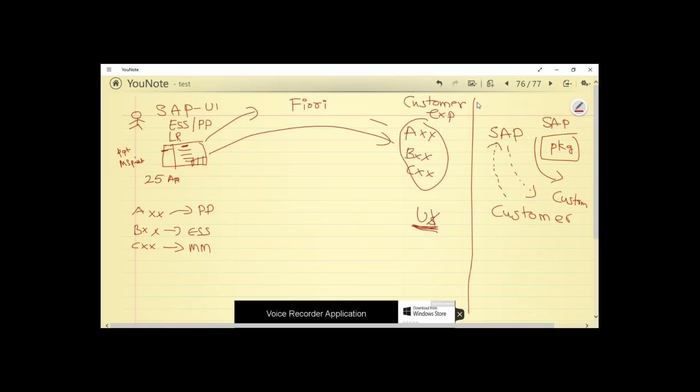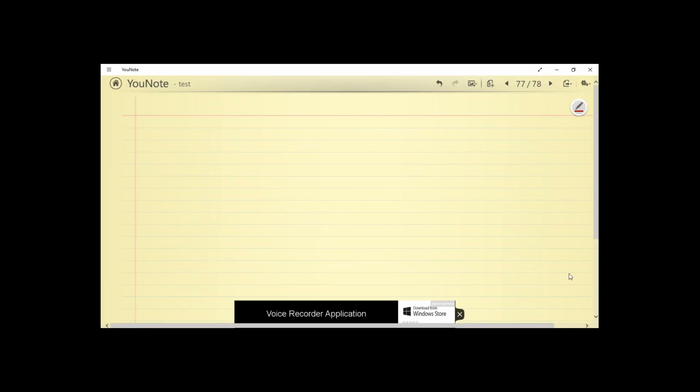Right. So let us go back and start. If I have to create a SAP UI5 application, how does that look? To start with, a developer, my dear friends. The developer will develop the application in Eclipse or Web IDE, which we will be using as part of our course.